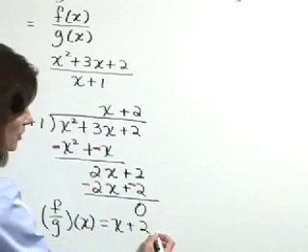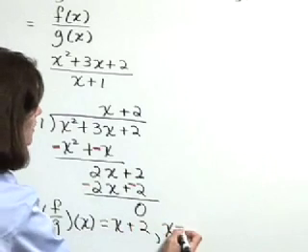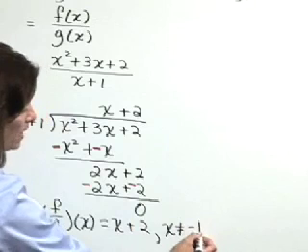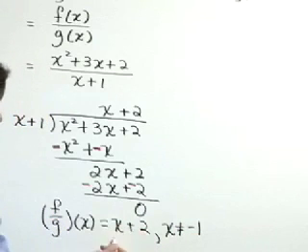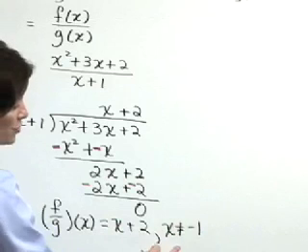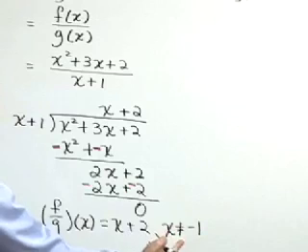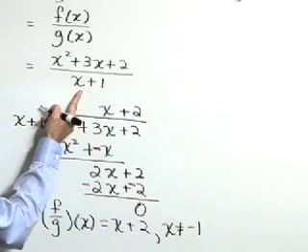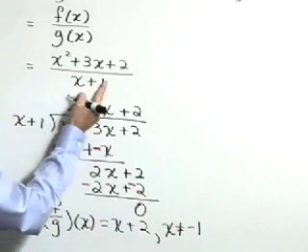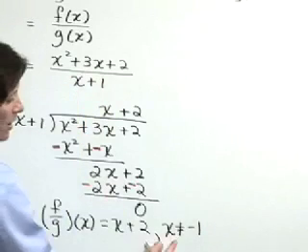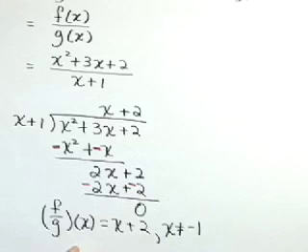Now I'm going to put a restriction on here that x cannot take on the value of negative 1. Now we don't notice that really in this function. However, this restriction comes from our original quotient in which we had a denominator of x plus 1. If we let x equal negative 1, that would cause a 0 denominator. So it's this denominator that causes that restriction.